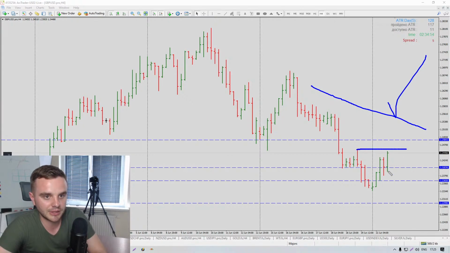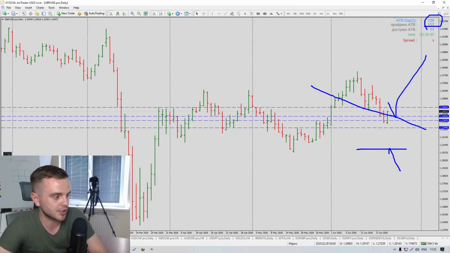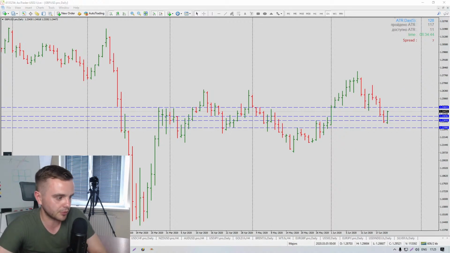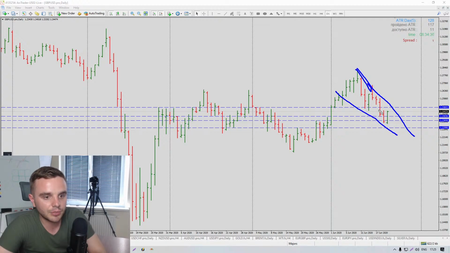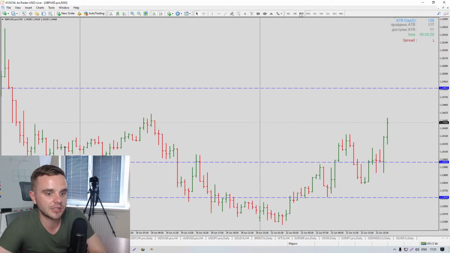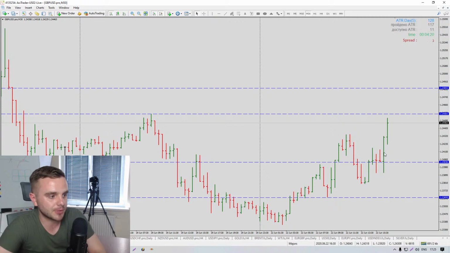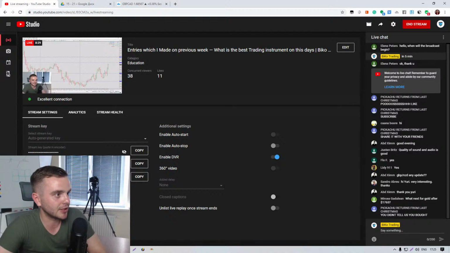The British pound has at this moment already risen nearly a full ATR, and I believe that from this point there could be a pullback. About the British pound, it's hard to say, because of the difference between EUR/USD and the British pound in this downward trend, and I do believe that from some of these points price can continue its down drop. At this moment I'm personally out of the British pound, because it's hard for me to open an accurate entry with low, predictable risk. To be honest, I don't trust the British pound, because from any point it can make a powerful down drop. And what can I tell you about the British pound?